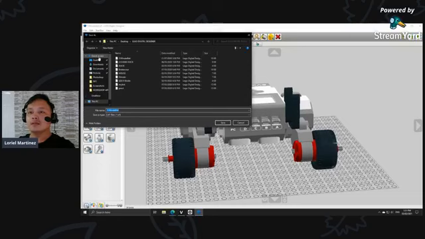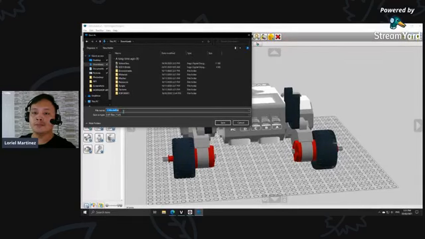Make sure that your robot is saved in your folder, or on the desktop if you want to see it easily. So let's click desktop. Then I'll change the name to my bot.